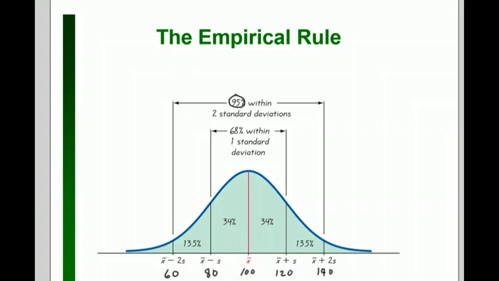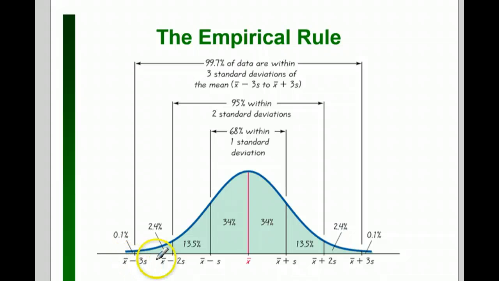Alright, and then the third part, the 99.7%: if we go out a third deviation below and a third deviation above, then 99.7% of the data falls between those two numbers. Virtually everything. So that would be 120 for one deviation, 140, and then 160. Then below would be 80, 60, and 40. So if you have a normally distributed data set with a mean of 100 and a standard deviation of 20, the empirical rule says that virtually all of your data is going to fall between 40 and 160. Virtually everything.